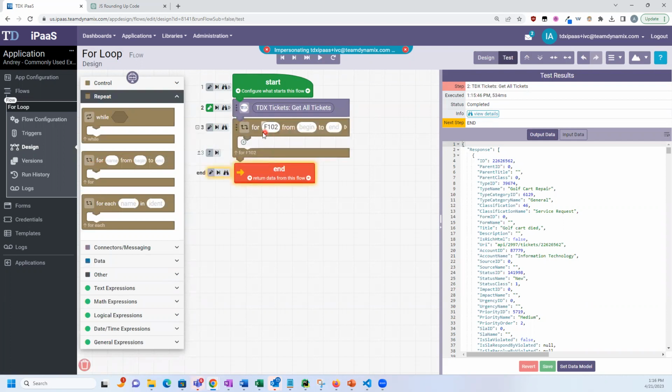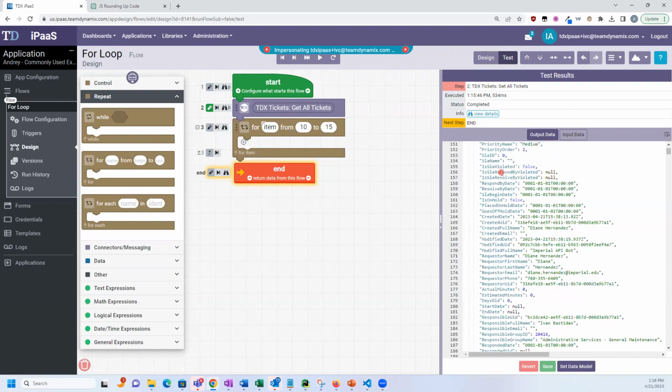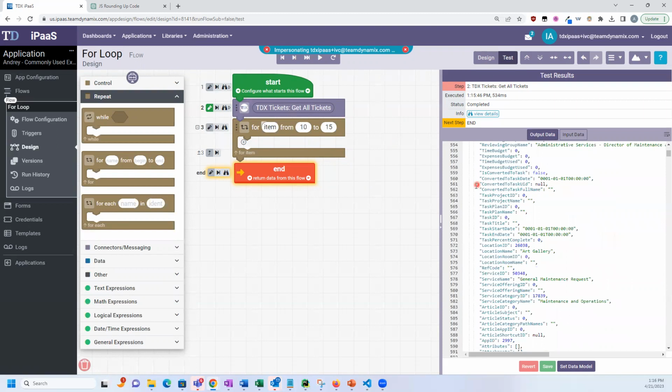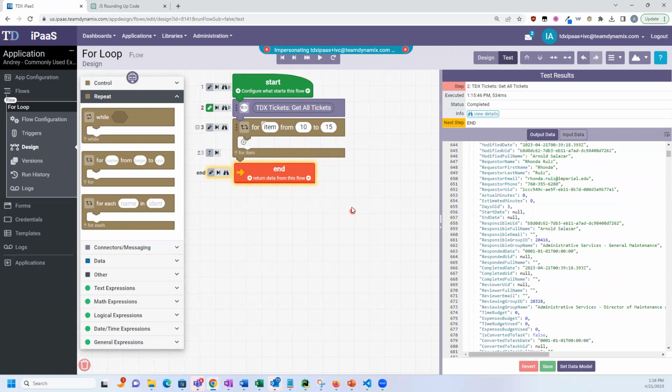Now you'll notice that I can still provide that name. In this case, I'll provide item. And then I have from begin to end. This is where I can say, hey, let's only grab a specific number of items, maybe items 10 to 15. Now what this is going to do is go through this entire list, grab the 10th item out of that list and give me that data back. And it'll only go to item 15. So it's only going to go through it 5 separate times, but it's going to grab specifically items 10 through 15.